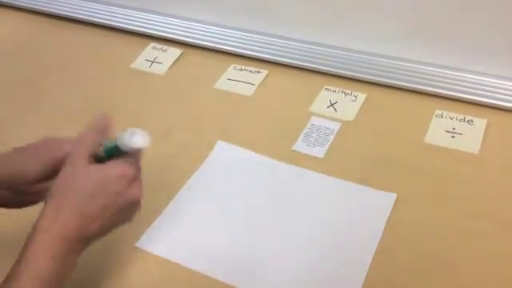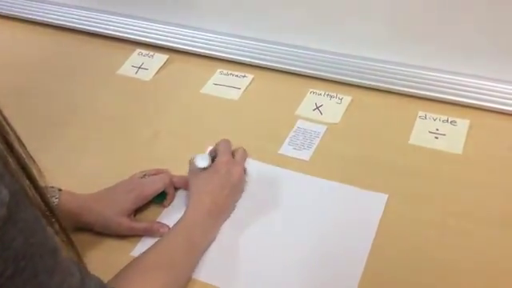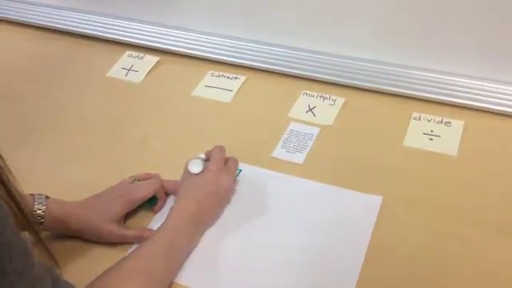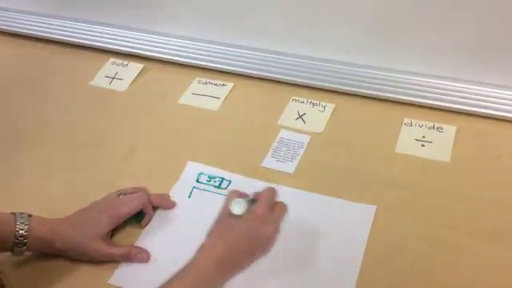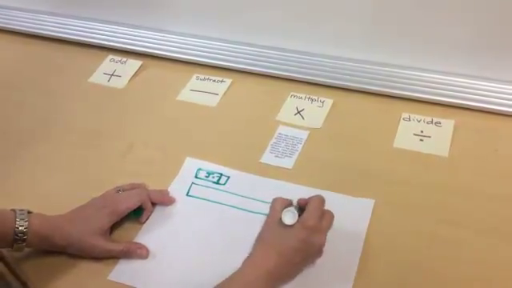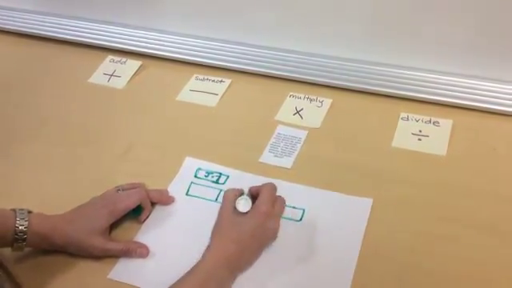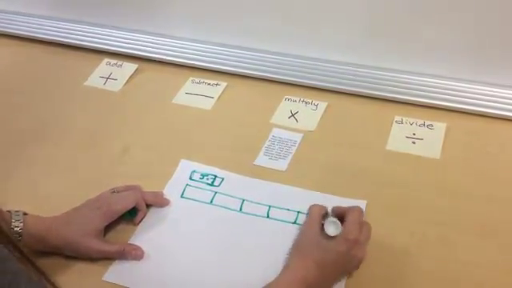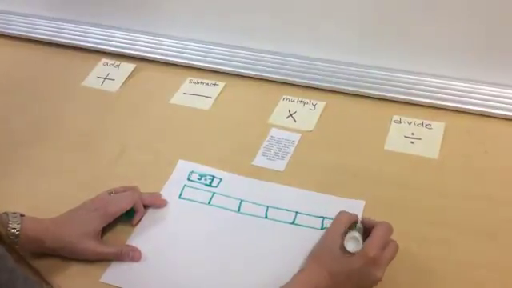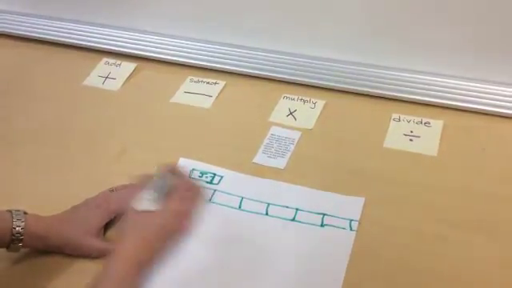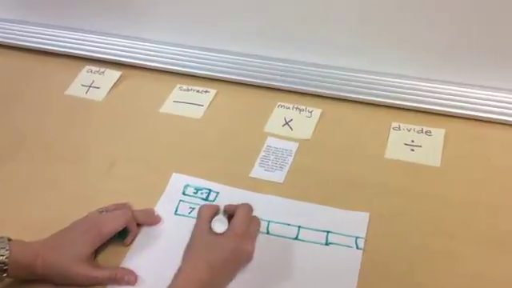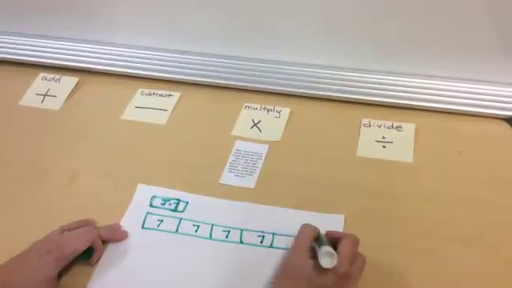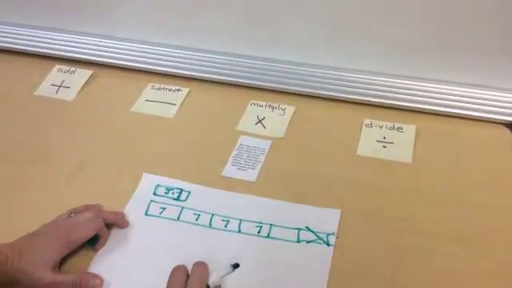Better yet, let's show that. Here's Jane with 7. And Ben has 5 times that. So his strip's going to be much larger. There's 1 time, 2 times, 3 times, 4 times, 5 times, 6 times. Oh my goodness, and I ran out of room. 7 times. And then we know each part of Ben would be 7, 7, 7, 7. Oh, 5 times. 1, 2, 3, 4, 5. There we go. Teachers make mistakes too.